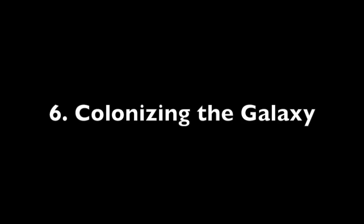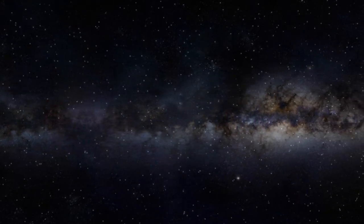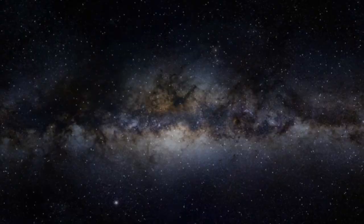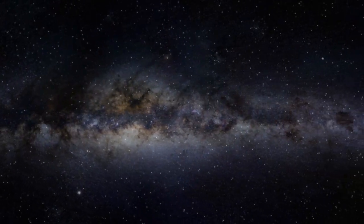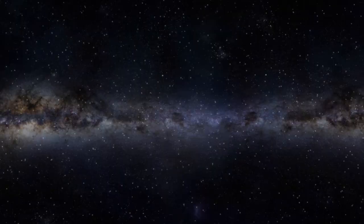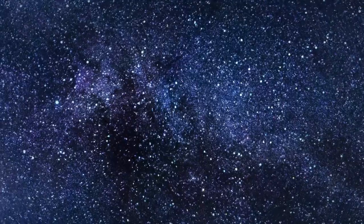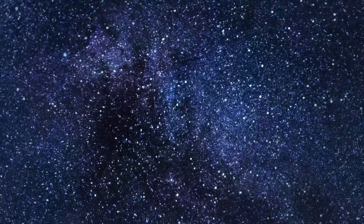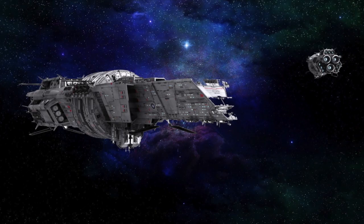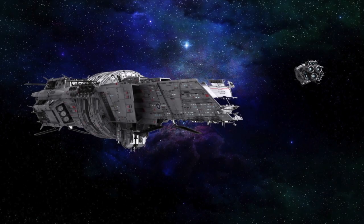Number 6: Colonizing the Galaxy. One option for escaping the sun is to simply leave the star system entirely. It's been envisioned before — a galaxy-spanning human empire where we have a presence among most stars in the galaxy — but in reality this may be unrealistic in that most star systems probably aren't going to have earth-like planets. While you could terraform worlds, colonizing the earths of the galaxy is going to take priority, but that's also an issue of distance. We'd very likely be relegated to generational ships, slowly crossing the galaxy and colonizing whatever we could, with entire generations living in space with no planet at all. Given that colonizing other star systems is so difficult, we may never opt to do it, except in one case: passing stars.